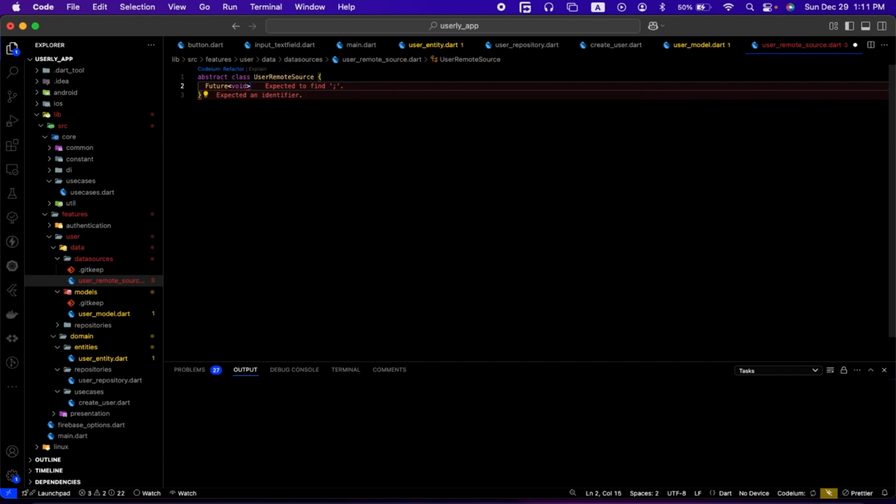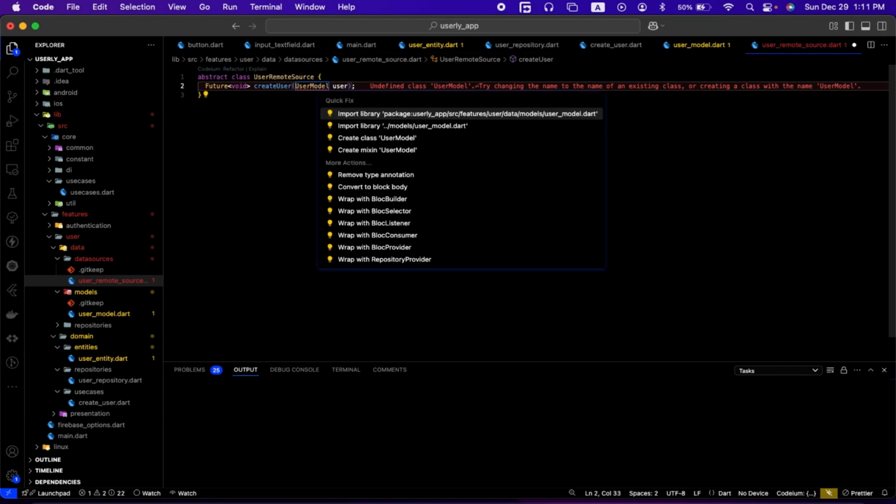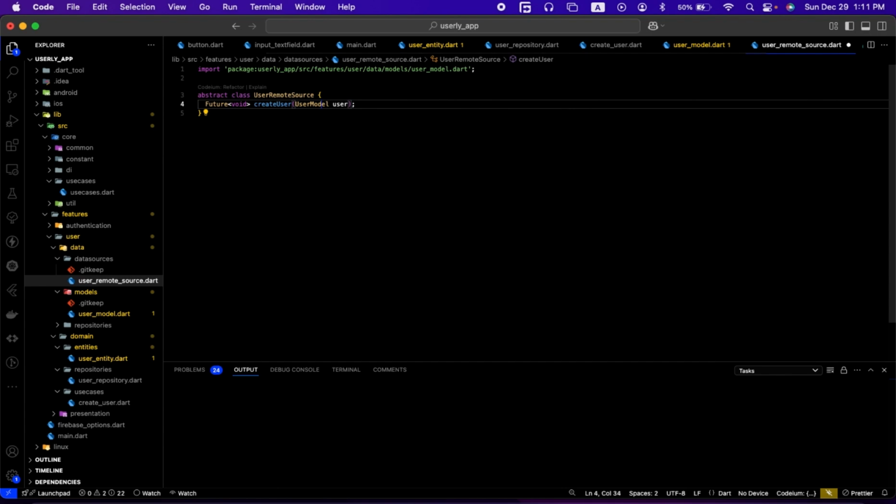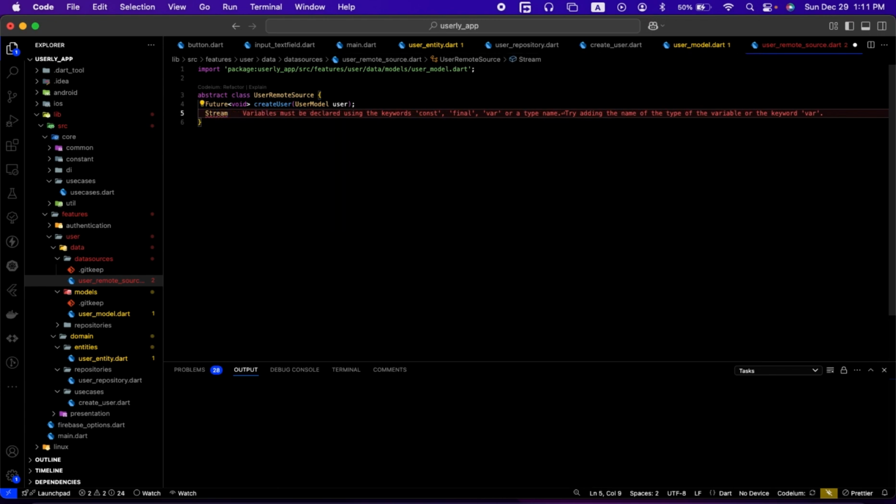So what we need to do here is define two methods for now. The first is a method to send information and store it on the database, and the second is to retrieve a list of all users.